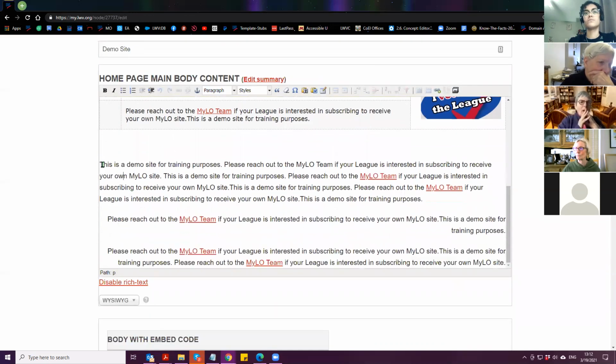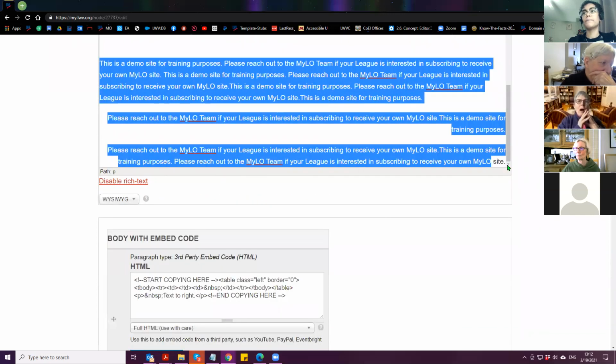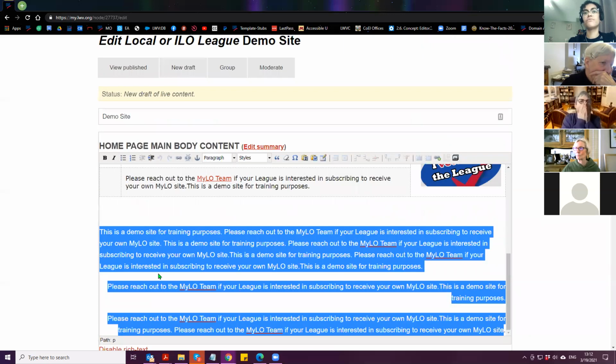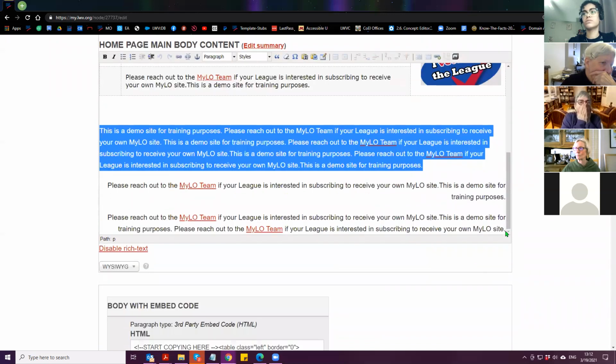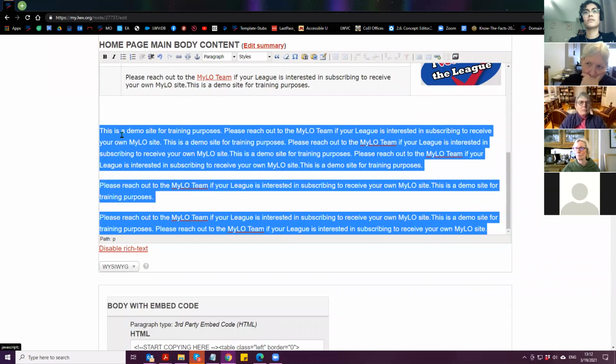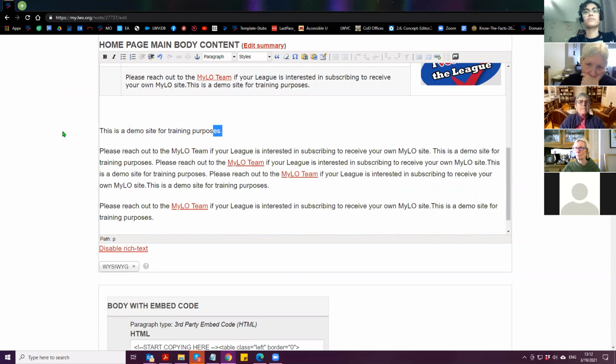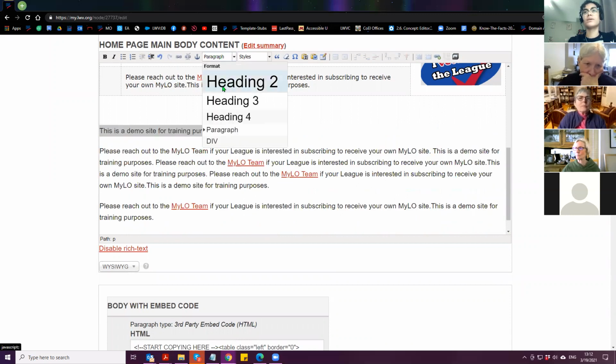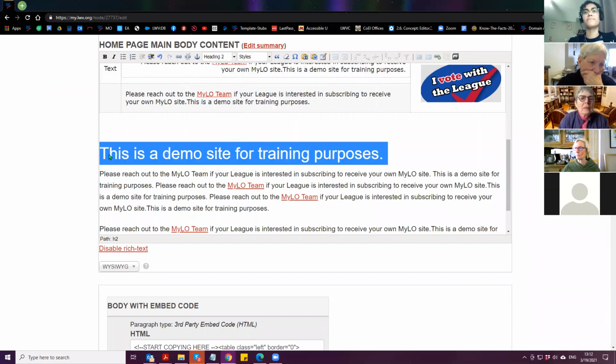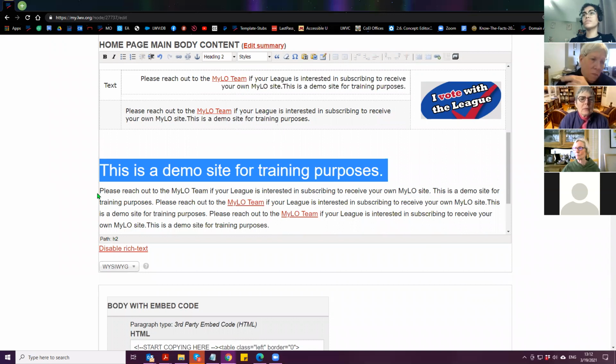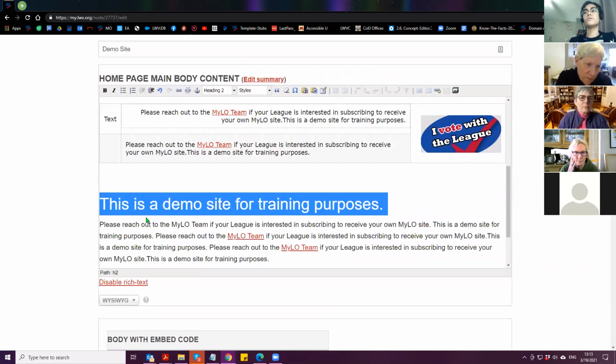Let's use this text down here. So what I want to do is just unformat all of this. Okay, so we know that WYSIWYG offers the different heading styles. The idea with the heading styles is to create an outline type of format to your page, and they are supposed to be in descending order of importance.